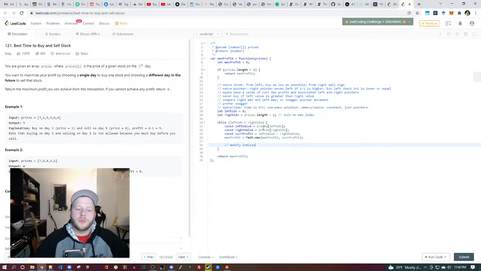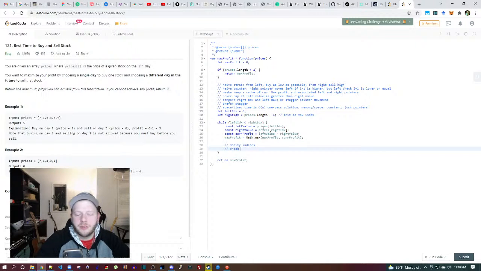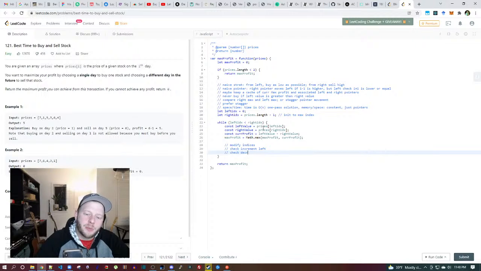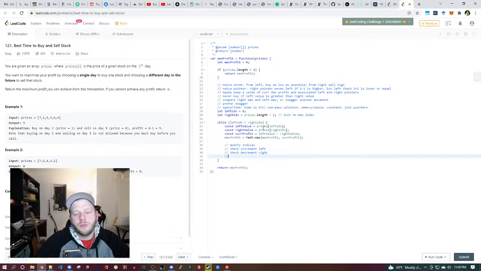Now, how do we modify the indices? We check increment left, check decrement right, pick whichever is better, or eject if locked.